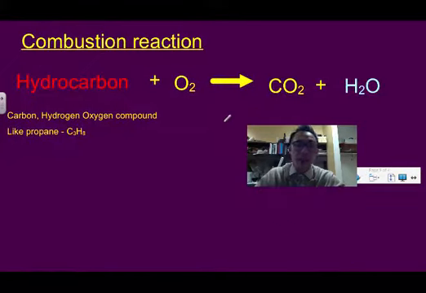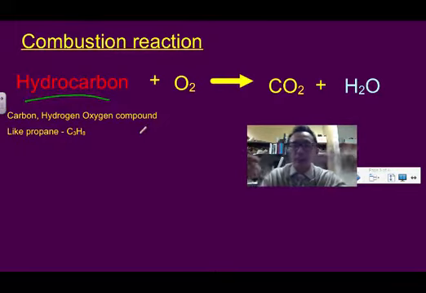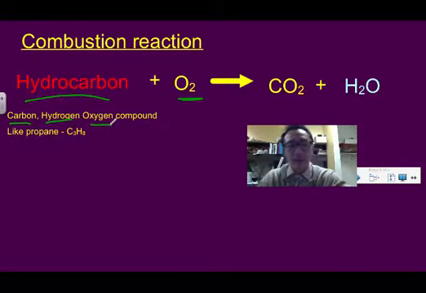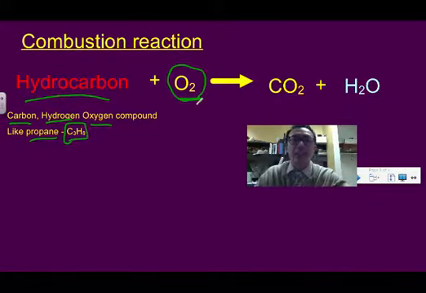And the last one is combustion, which is actually pretty straightforward because you're going to have a hydrocarbon, which is sort of your gas, anything you light on fire with the help of oxygen. And a hydrocarbon is going to be composed of carbon and hydrogen, just like propane gas that we use for our barbecues. So that's C3H8. You can see that it has carbon and hydrogen. In order to light this, we need oxygen. We can't just light it in space in a vacuum.